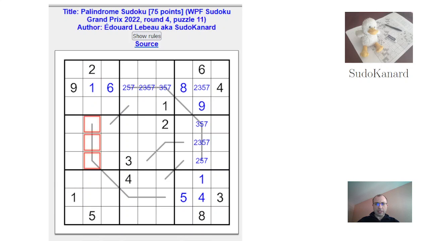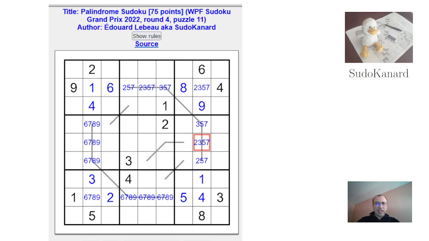2 is not on this part of the palindrome, so it's not here either, and on this row 2 can only be here. Now 3 and 4 are not on the palindrome, they are not here. So on this column they are not here, they must be here and there, so this is 3 and this is 4. And likewise, we can restrict those cells to 6, 7, 8, and 9. So there again, that's 4 candidates, which really sounds unsatisfying, I'm afraid.